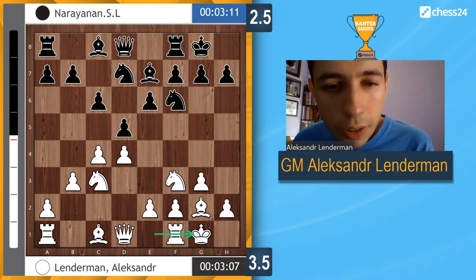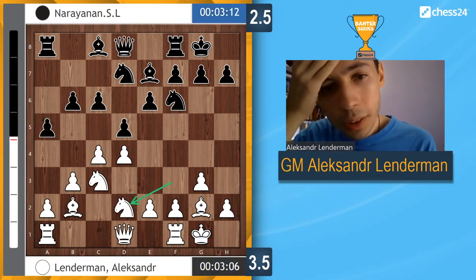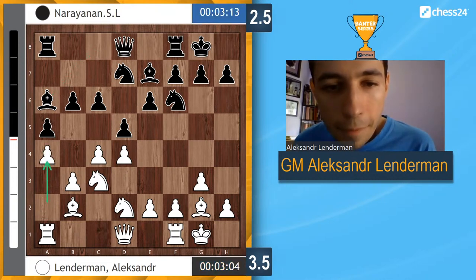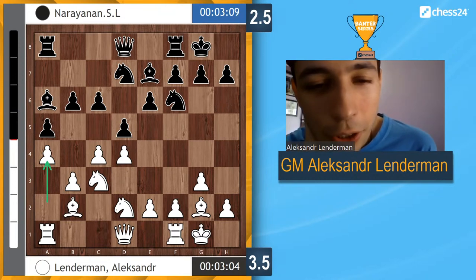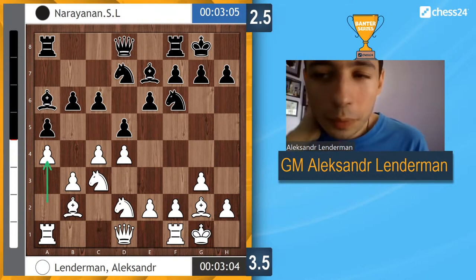So castles should be 2. A5. Yeah, A5, I think I can go knight d2. Yeah, bishop a6, I think I play a4. Yeah, he's playing very fast now. I noticed that he can really do that.